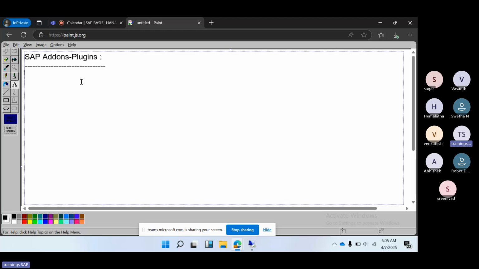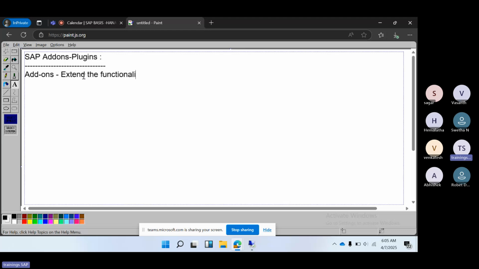So what exactly are the add-ons? The add-ons extend the functionality of the SAP system.